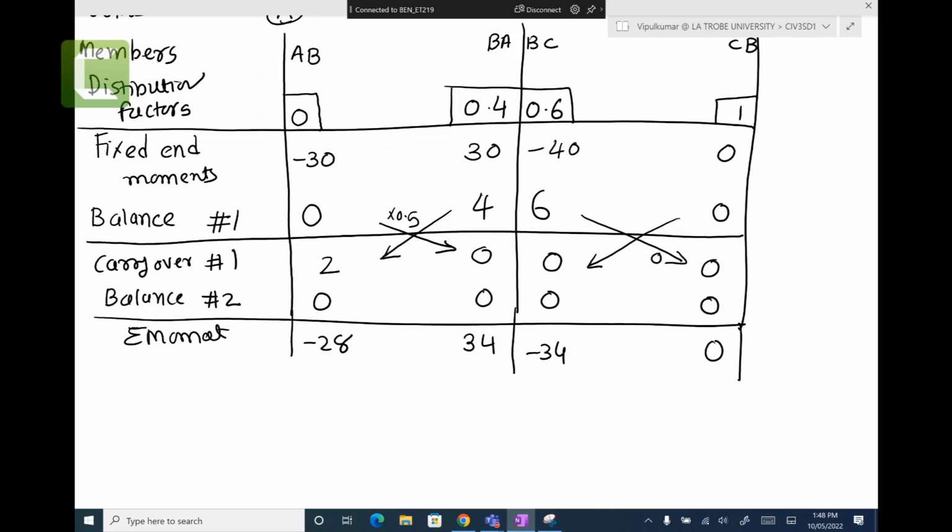All right, so this 34 and minus 34. You got it? So if you screwed up something, carry over is not there, balance is not there, you do plus and minus, you might end up with some different numbers. Then you end up with different numbers, and you know that there is something wrong. Go back and check. Okay.